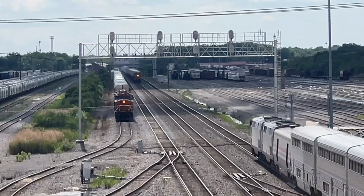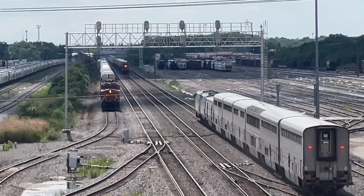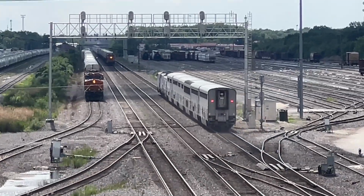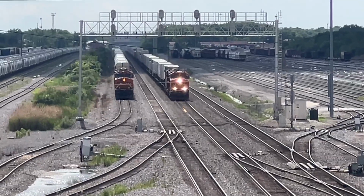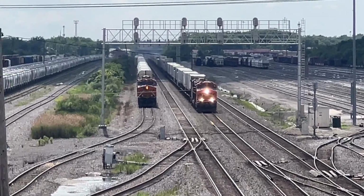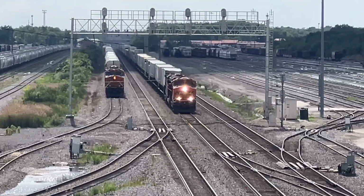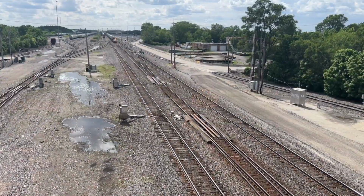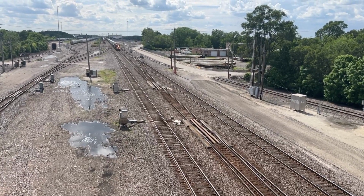But as they went away, we realized we had a three-way meet on our hands. An Amtrak, the stopped BNSF train, and another BNSF freight. This BNSF freight was a relatively ordinary BNSF freight. Yeah, there wasn't really anything special about it except for the fact that there was a CP GEVO in second. So that was kind of interesting. Oh, and also a H2-9 in third. So it was actually a really interesting BNSF freight.